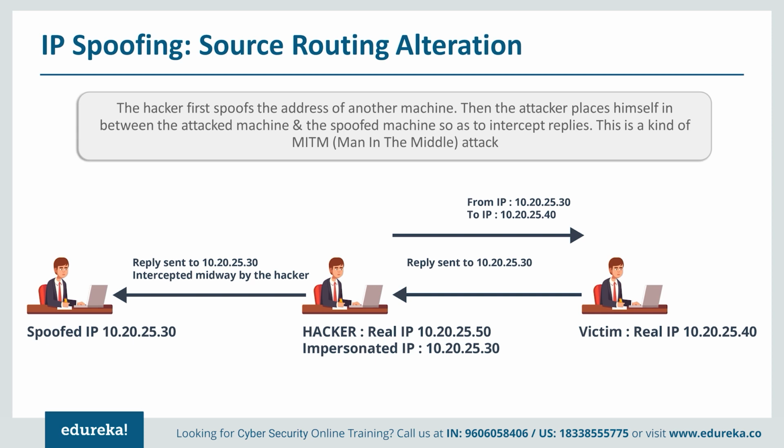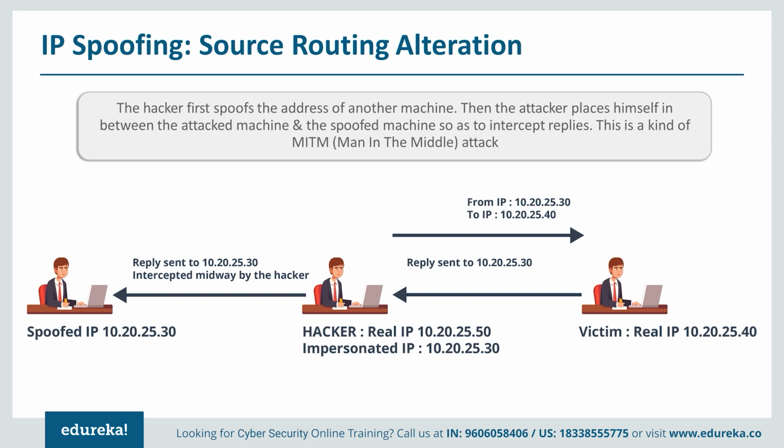When I broadcast some unique packet, obviously a TCP packet will have a three-way handshake. And when I initiate the transaction, obviously a reply will be sent to the target IP. So if I manipulate this IP with 10.20.25.30 and send it across not only to a single victim IP but to multiple IPs, what happens? The reply will come back to the spoofed IP, making it a DoS attack. For a single request broadcast by a different person, the replies will be sent to the spoofed person. So hundreds or thousands of replies come to the person at a single point in time. There will be a disruption in the network, and that can also be done with the IP spoofing method.